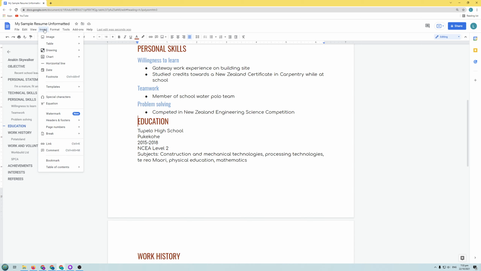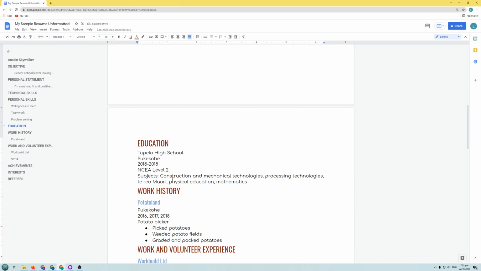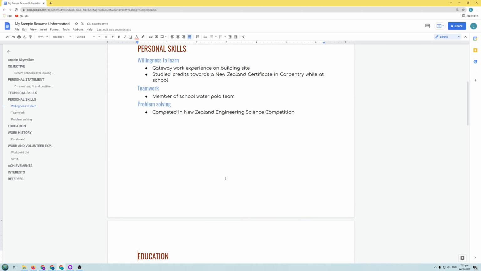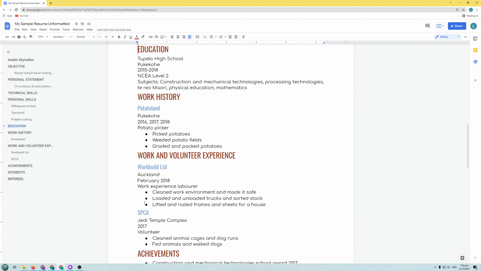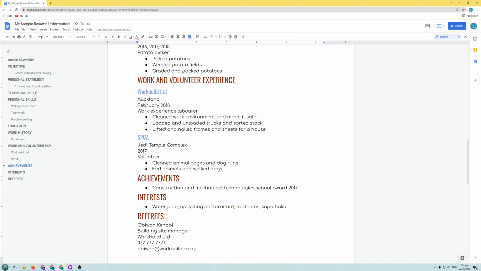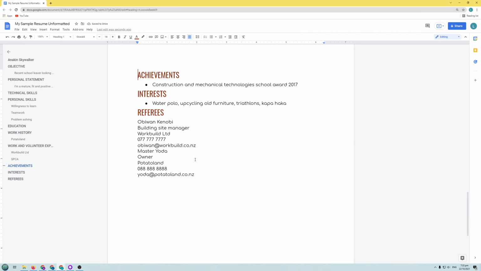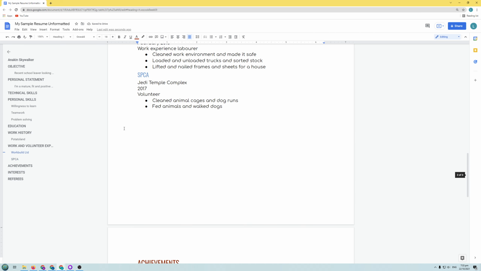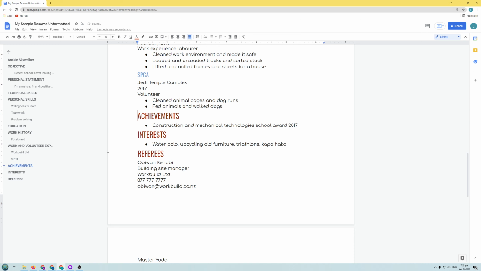If we go to the Insert menu, go to Break and then choose Page break, that will shift it down to the beginning of the next page, and it leaves all the rest of that empty. Cool. And if you wanted your Achievements on the next page, you go Insert, Break, and it inserts a new page break and moves that down. And then you can always put the cursor there, hit the delete key on your keyboard, and that will bring it back up again. So that's how you can get rid of a page break if you want.